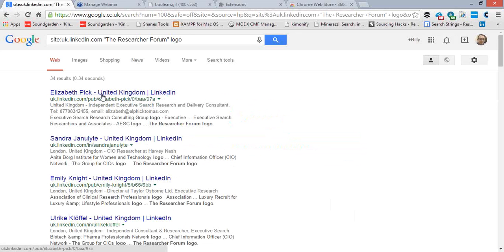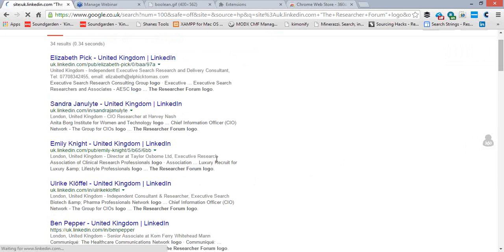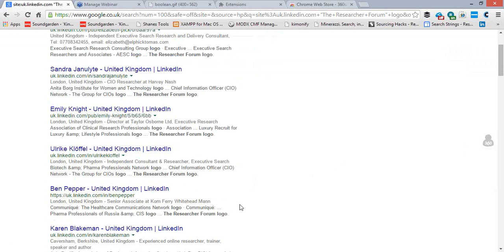And it's going to let me see their profiles if I click on them. You don't even have to be a member of LinkedIn or have an account to do that. So I can see there, it's just bringing back everyone in the UK who's a member of that group. And it just uses a little glitch within the way that LinkedIn indexes the information.